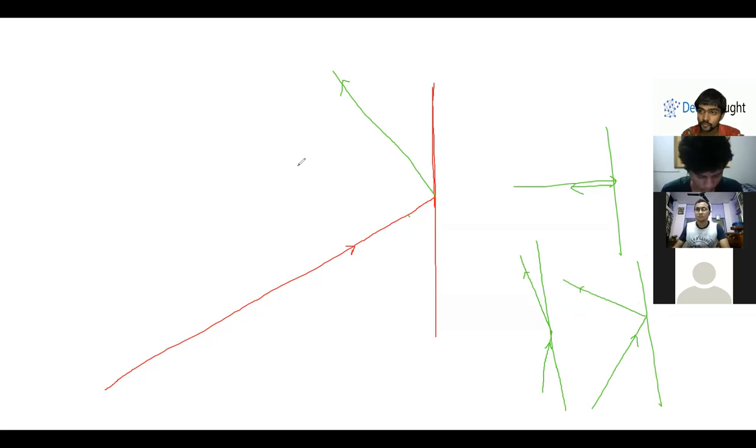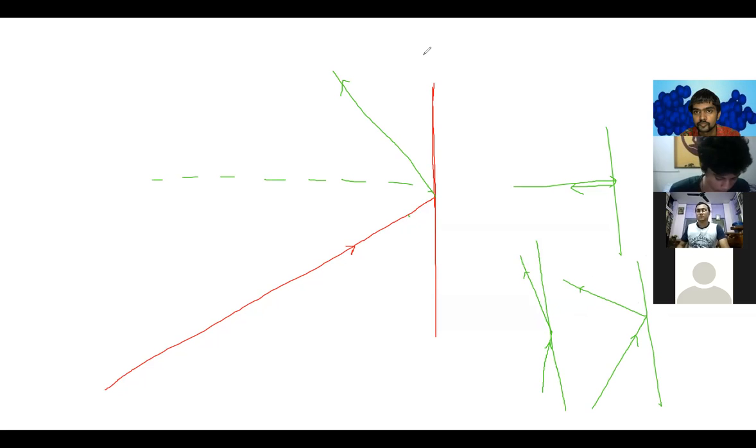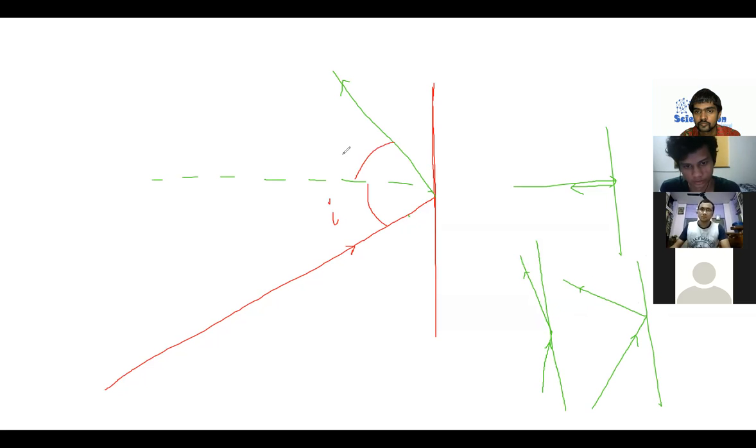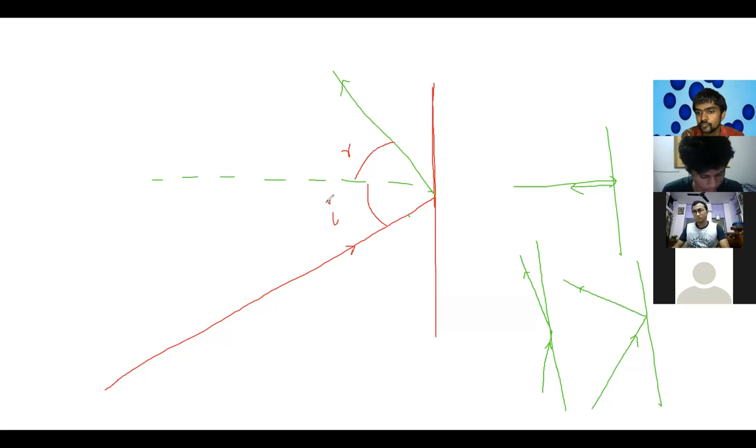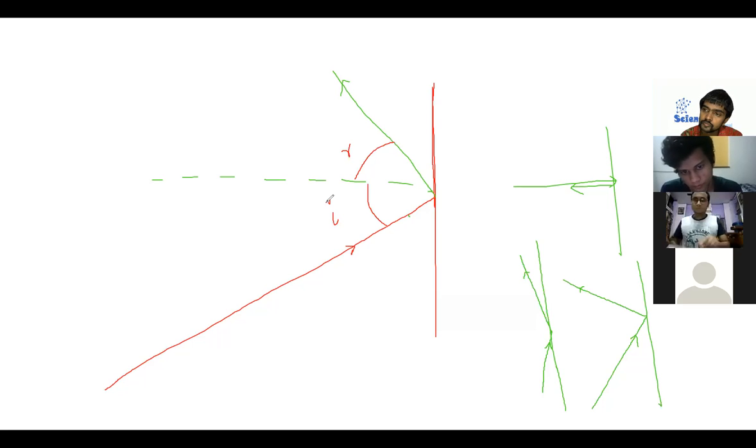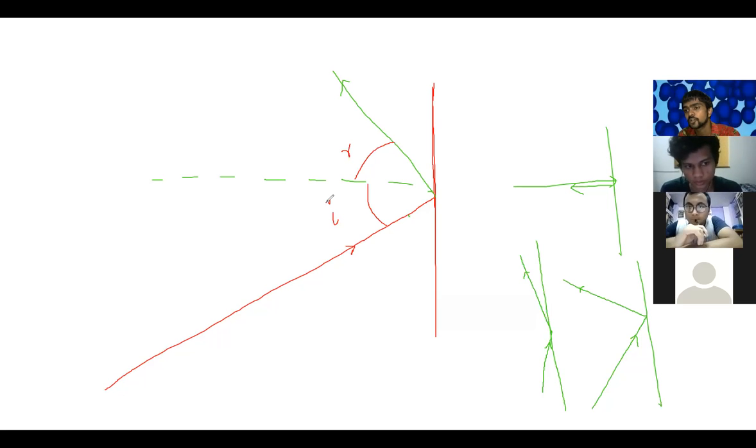So how do we represent this as a mathematical equation, which we learned in our school? Angle of incidence is equal to angle of reflection. So what does angle of incidence tell us? If the angle of incidence is more, it means that the object was thrown closer to the surface, so it's almost parallel to the surface. Then there's almost no reflection, right?